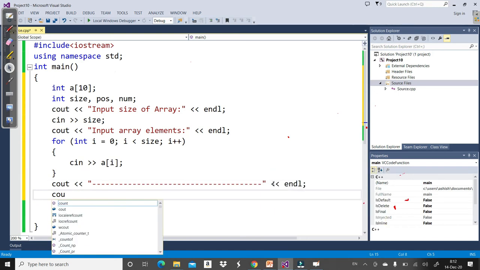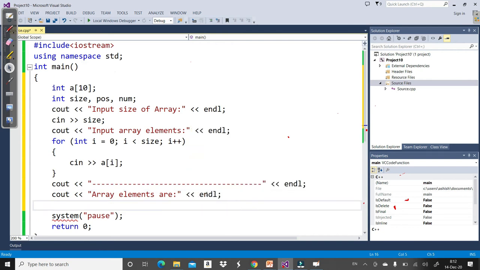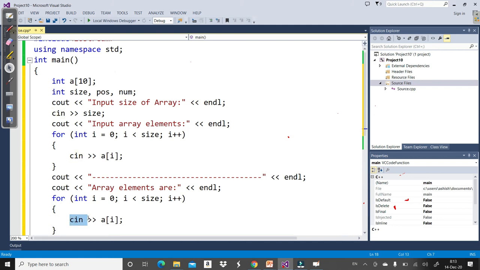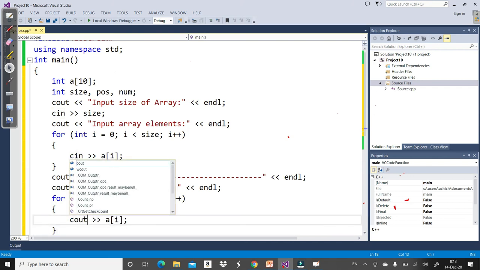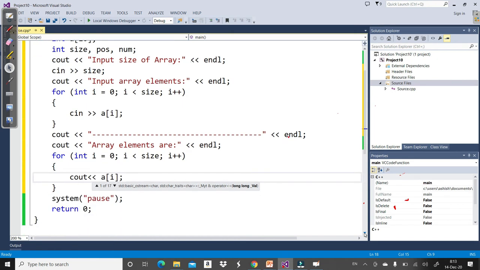Array elements are... we had to put a for loop here, so simply I'm going to copy paste it here, and in place of cin I'm going to write cout. And this will go to the next line.